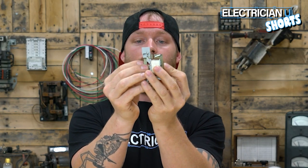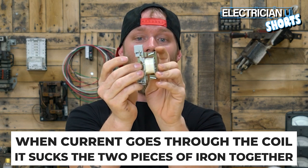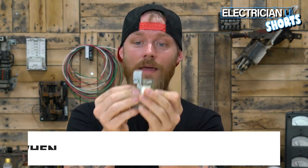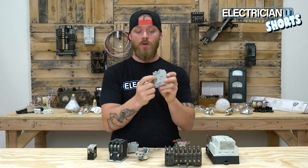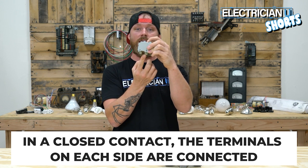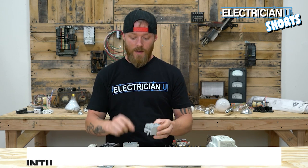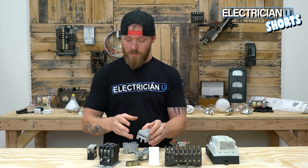In the middle the two cores meet up, but normally on a contactor there's a little bit of space in there. When you energize and send current through the coil, it acts like a magnet — that's what an electromagnet is — and it sucks the two pieces of iron together. The iron pieces are attached to a plate, so energizing the coil sucks it down. This is a normally closed contact, meaning the terminals on one side are touching the terminals on the other side, and when you energize the coil it opens all of them. That is a normally closed contactor.